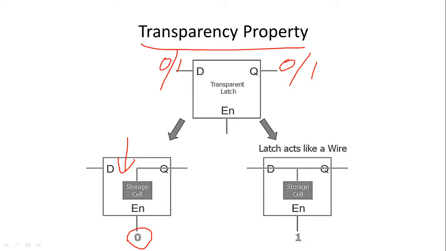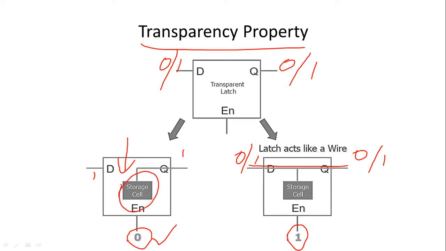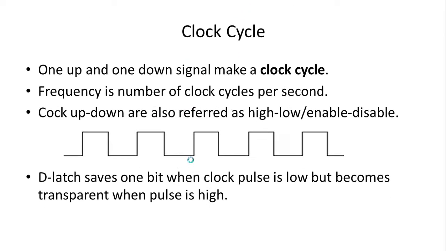When clock is 0, the latch stores and produces output based on the previously stored information. It keeps storing on the basis of input when clock is 1, and when clock is 0 it shows the previous state — even if we change the input during low clock, no change is reflected. A clock cycle is periodic: one up and one down signal makes one clock cycle, and frequency is the number of clock cycles per second.